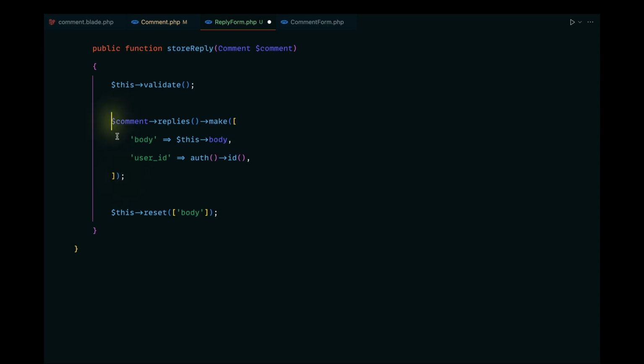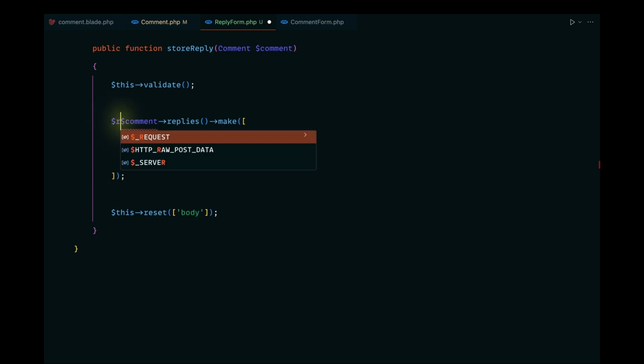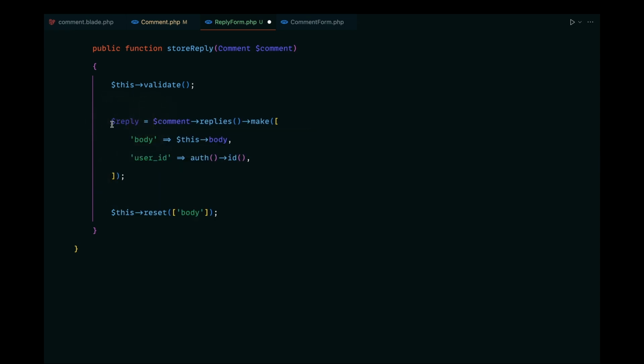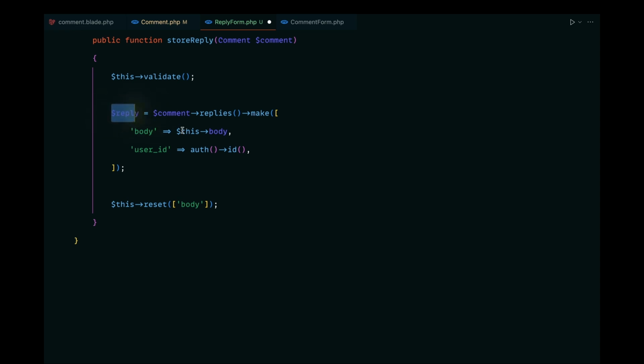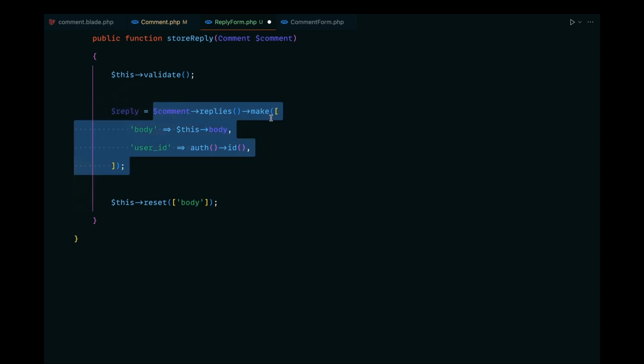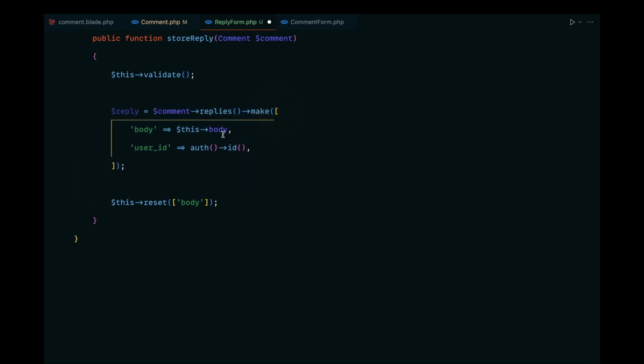Let's assign this to a variable called replies. Since this is basically a reply, we are just building out this model, but not storing it into the database just yet, because we want to assign some more stuff to this model that is about the polymorphic relationship.